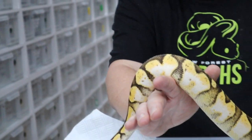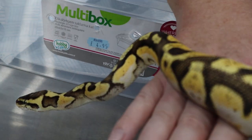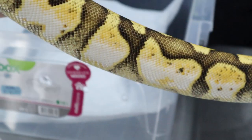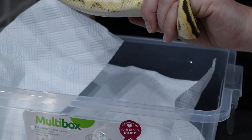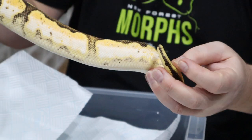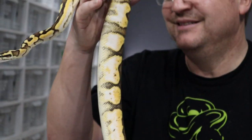She's absolutely stunning. Just look how beautiful she is — a lovely green eye and nice head pattern. Have a look at her body patterns and colour. You can see how the Enchi banding works nicely with the white Calico, and then you've got the Pastel and the Fire brightening up the gene. Enchi also produces quite a lot of orange in the snake. There's her tail pattern. She truly is a beautiful snake, and I can see why Jared fell in love with her. She'll need about another year or so to put on some weight before we can start breeding with her.